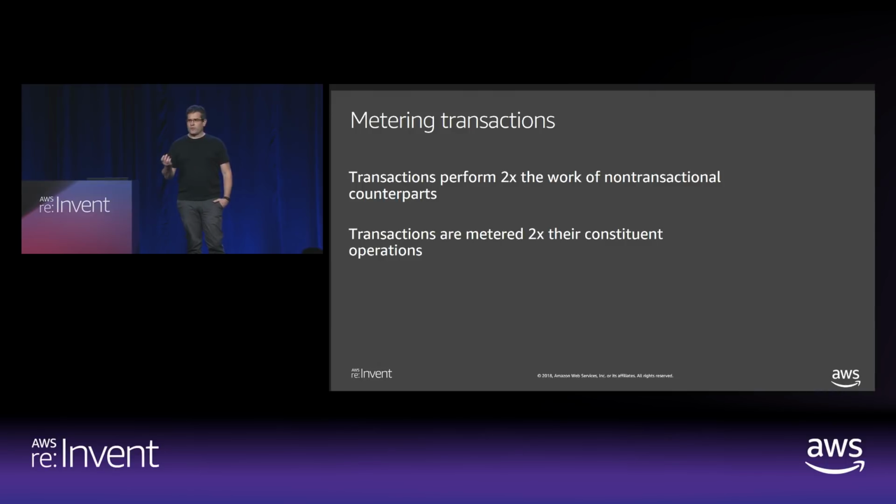Okay, now when it comes to metering transactions, we've seen that the way the API works is that you essentially group together puts and deletes. There's also another thing that you can put inside the transaction called a conditional check. You would use that when you want to make sure that a condition on an item that you're not modifying is met within the transaction before you move ahead with state changes. Anything that you put within a TransactWriteItems is going to be metered as twice the respective metering that we would do if it was a singleton operation.